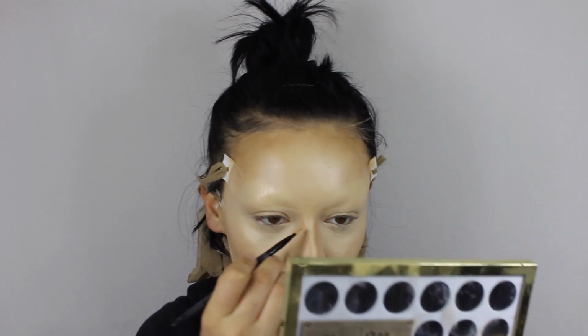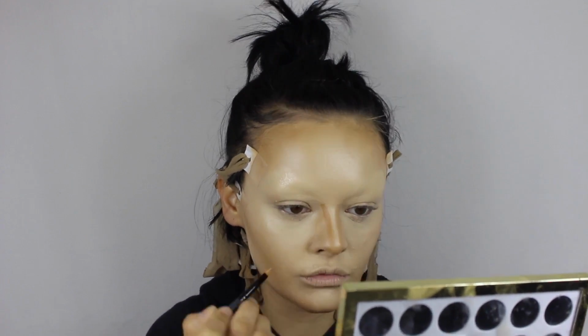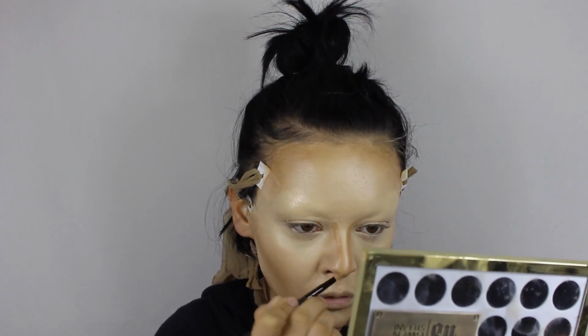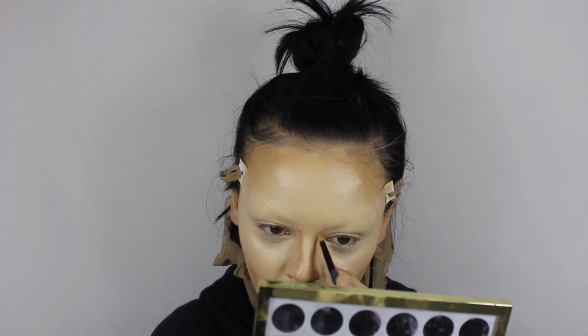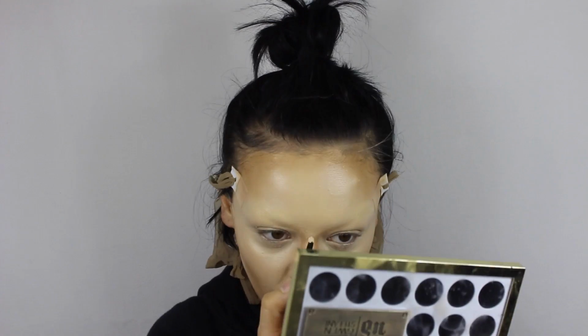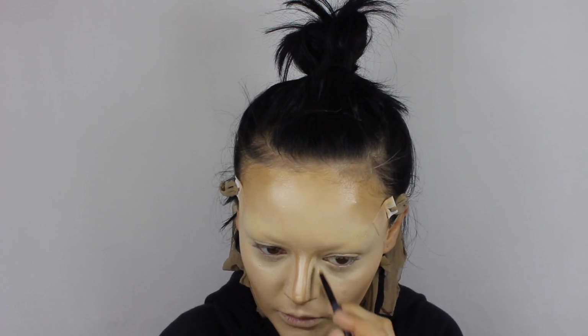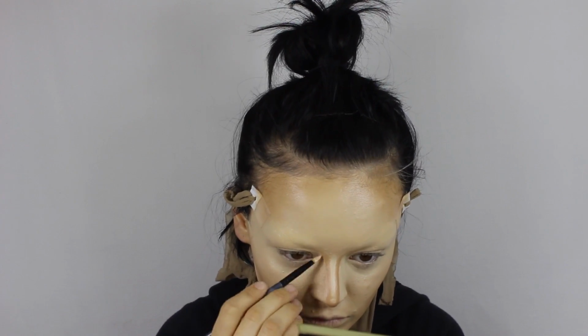Now we're going to move on to the nose. I'm going to take a little concealer brush and the same foundation stick I was just using. And we're going to make this nose as small as possible. I think we're done, so I'm just going to cover it, set it all with my Airspun, like usual.